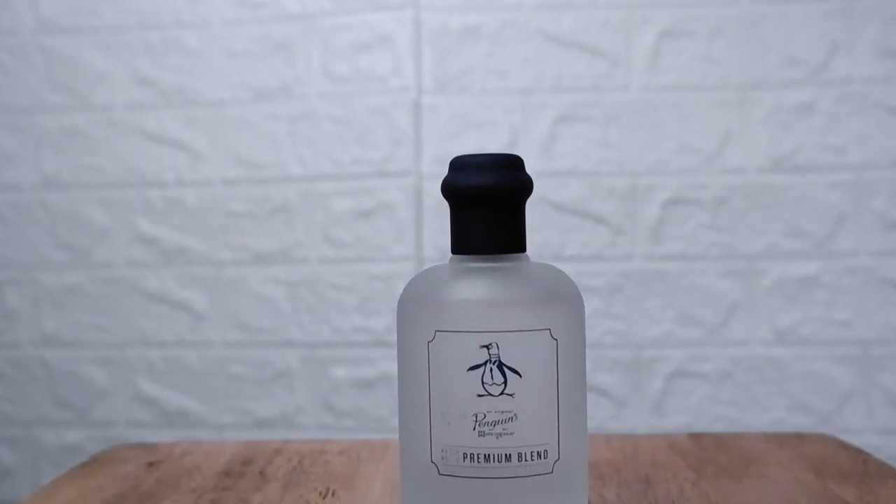Going on to what this one smells like — I do have the dry down here, and we'll be doing a fresh spray on my hand. The sprayer is kind of inconsistent with this one; sometimes it squirts, sometimes it just gives a fine mist, so it's not a very reliable sprayer, but nonetheless it works. We are getting mint, we're getting that cold, crispy bergamot along with the lavender. It relaxes you, to be honest, because the lavender in here is very relaxing. It also gives you that salty, aquatic vibe about it.